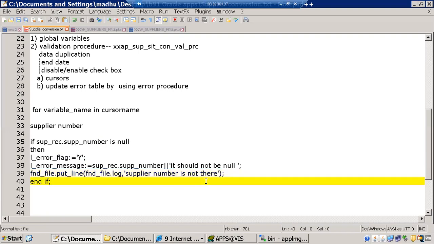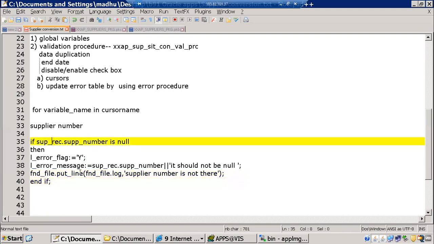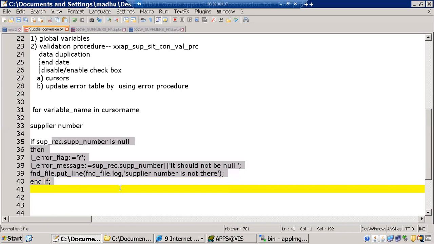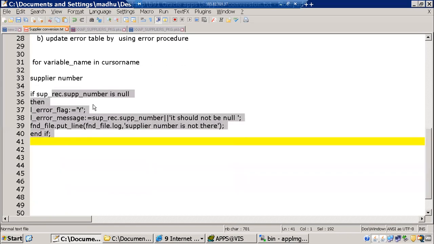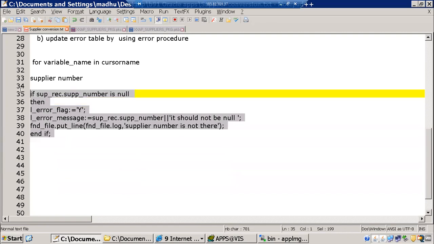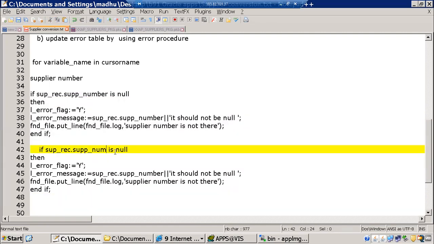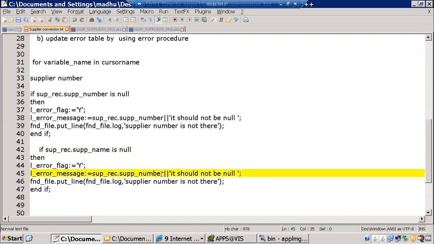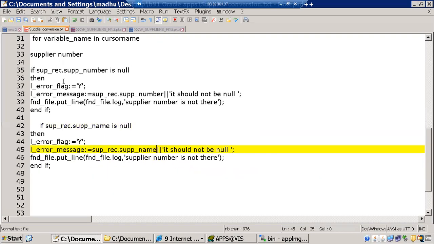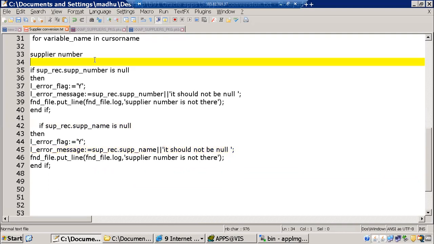That's it. This piece of code you have to write, no much logic. If you want to validate the name, copy, then paste it, and wherever number is there you keep your name. Clear? So this is the way we can start writing validations.